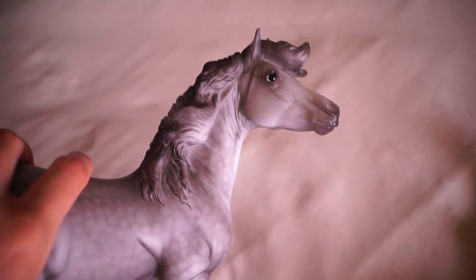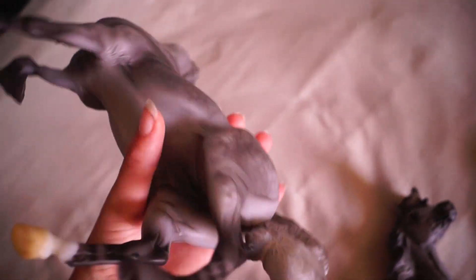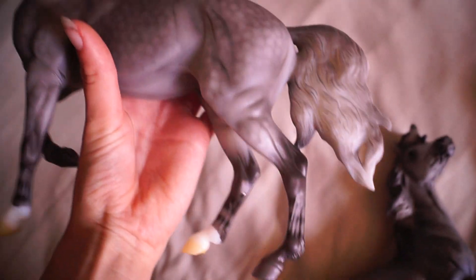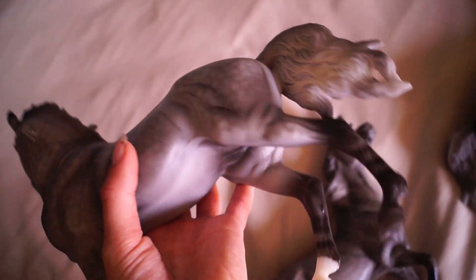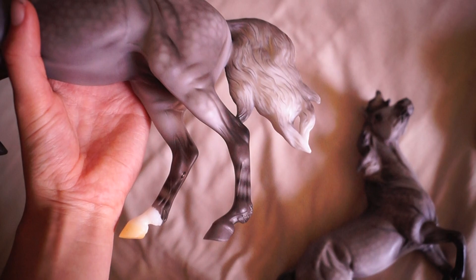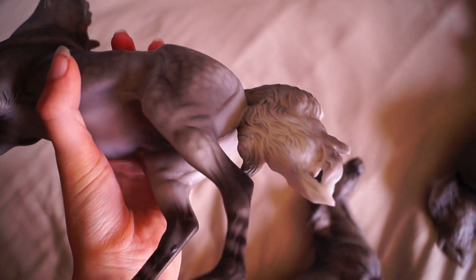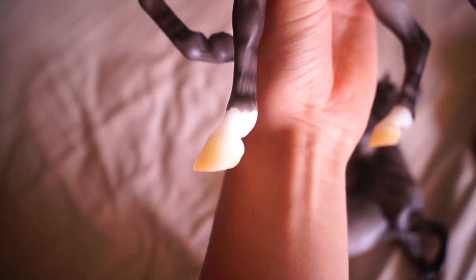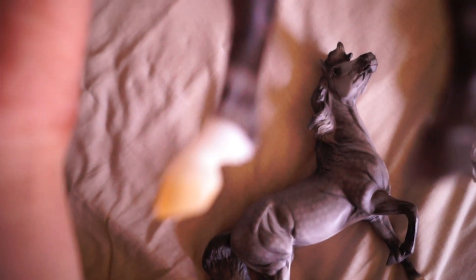The non-chalky Win is very cute. She has lots of dapples, as you can see, striping on her legs, and there are a lot of different variations with these models — lighter, darker, less dapples, more dapples, different sized dapples. Some have no striping, some have lots, and sometimes the tails are dark and sometimes they are light. So her markings are very well done, which is very nice. It is always nice to have markings that aren't smudged.